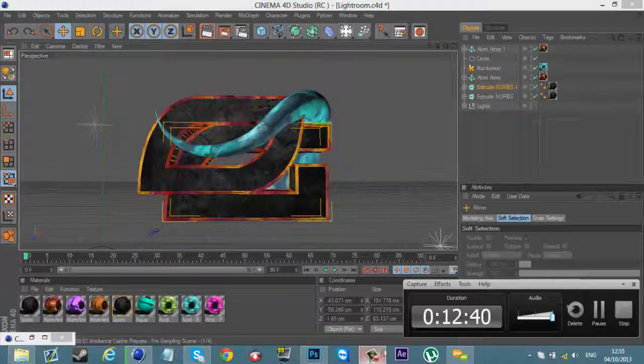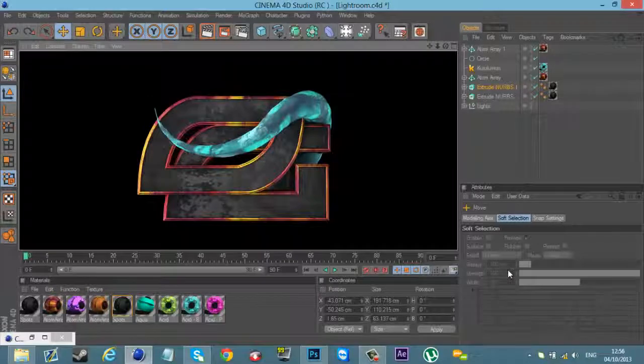Alright guys, I'll be right back when it's rendered. Alright guys, I'm back and it's rendered out. And as you can see, that looks pretty sweet with the tentacles coming around it. And obviously you'd probably maybe add another one coming in here or coming through the middle just here, and all your other effects, Nitroblast and maybe some tubes or something like that, and then you put it in Photoshop, do the Photoshop magic. But anyway guys, that is the Kurulumun tutorial, and yeah, I hope you enjoyed it.